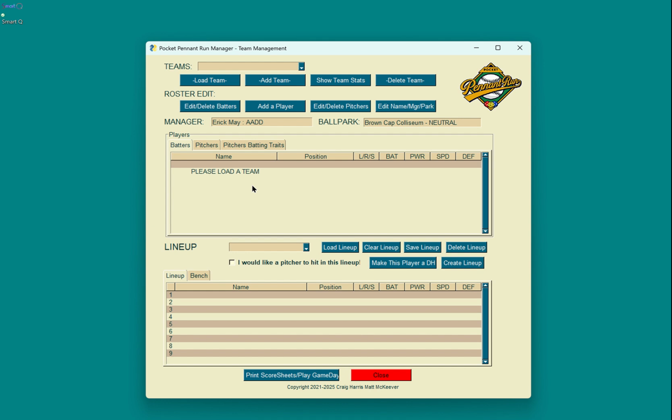So there's no stats package with this yet, but it will be coming eventually. But for now, you can add it to Excel and use your own template. By the way, I have got my own converter to convert History Maker Baseball players to PPR ratings.